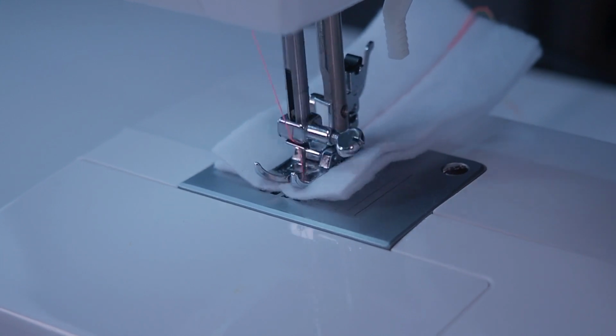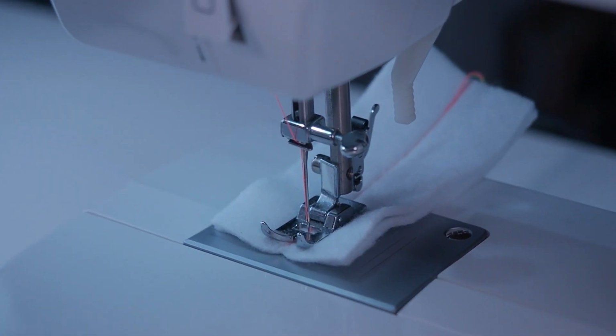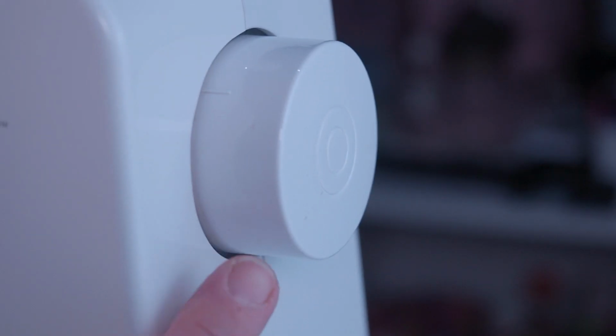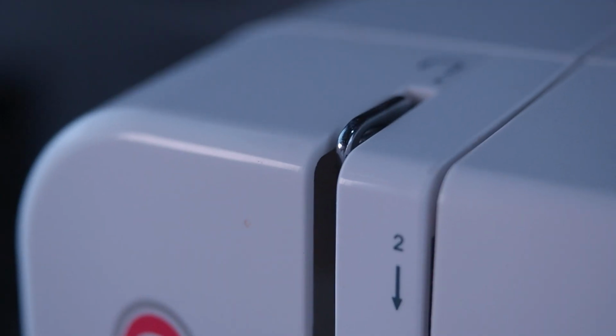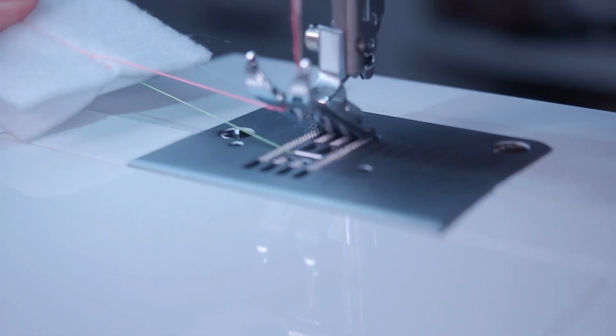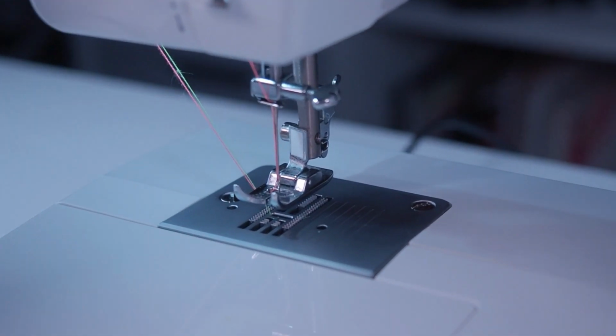again. Before we remove the material from our machine, we need to make sure that the hook is at the top of the machine again. If it isn't, we can just turn the hand wheel at the side to raise the hook. Now we can lift the foot and we can pull the thread and the material and we can cut the thread on the cutter at the side of the machine.